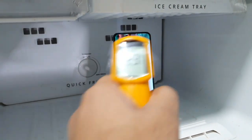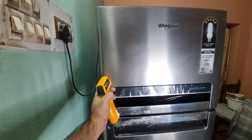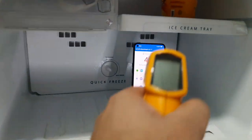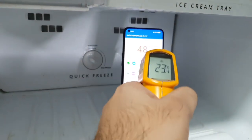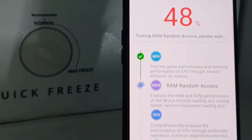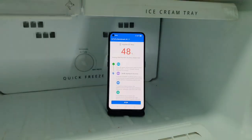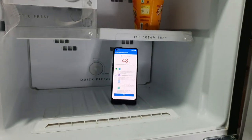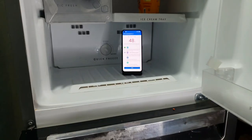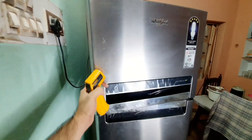Right now you can see the temperatures at the beginning — it's 23 and 24 degrees on the phone, and I'm trying to keep track of these temperatures. Right now it's 23, still 21 degrees at this moment. I'm trying to keep the phone exactly in front of the cold air vent coming from the back side. So it should be kind of okay. Let's see what the final score will be — this is going to be really interesting.